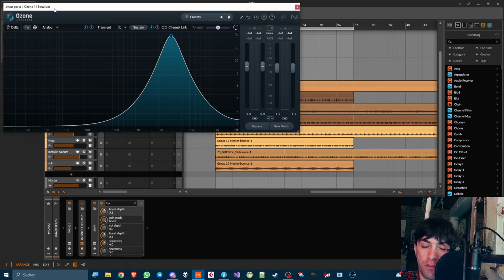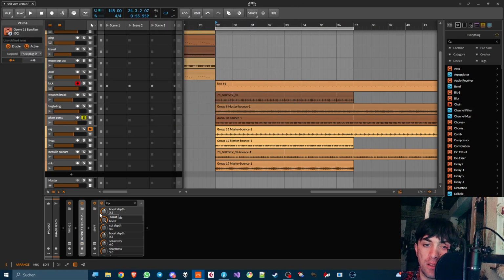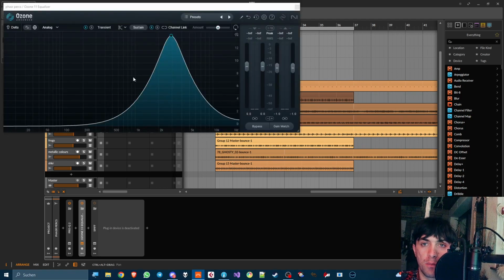And Ozone 11 Equalizer, I guess it's a really great new plugin for everyone who didn't have something like that yet. It's just that here and there could be a little bit more to it, and then it would be just perfect. I think actually so perfect that I would sometimes consider it above using Spiff. And the most important thing that is missing here is definitely time control on the transients and sustain thing, unless I've just not seen it, in which case the problem is that the workflow has to be refined.